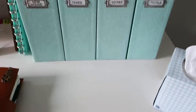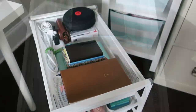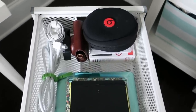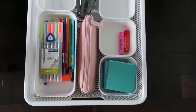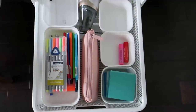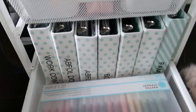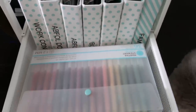Underneath my desk I keep a cart — it's a filing system cart from the Container Store. I keep all of my most used things in here: planners, my laptop, my beads, my camera case, pens, sticky notes, lip gloss, and everything. In the bottom drawer I have my Martha Stewart binders that I keep all of my tax information and my work information in. And there's more writing things right there.